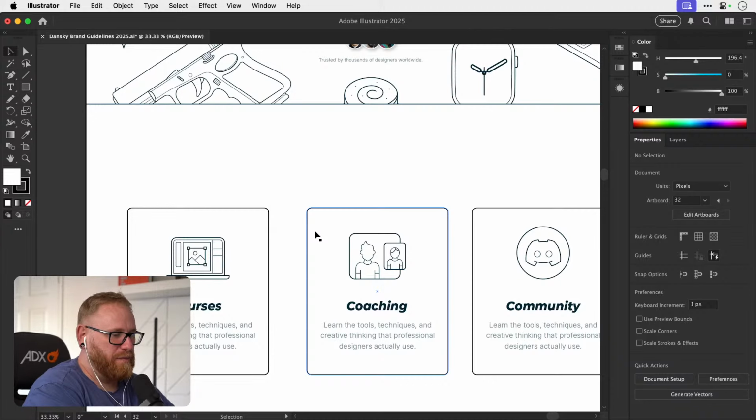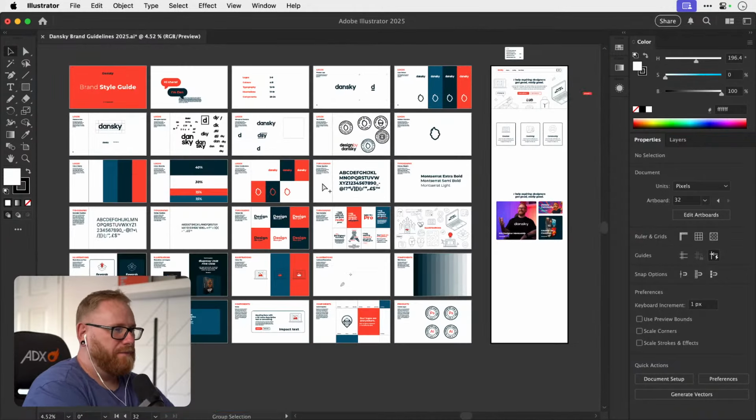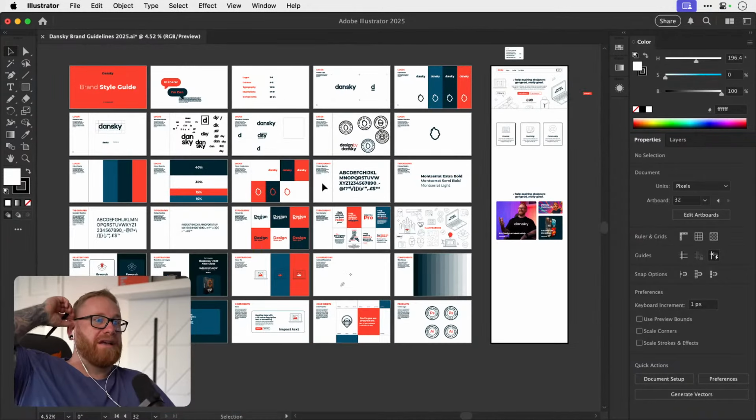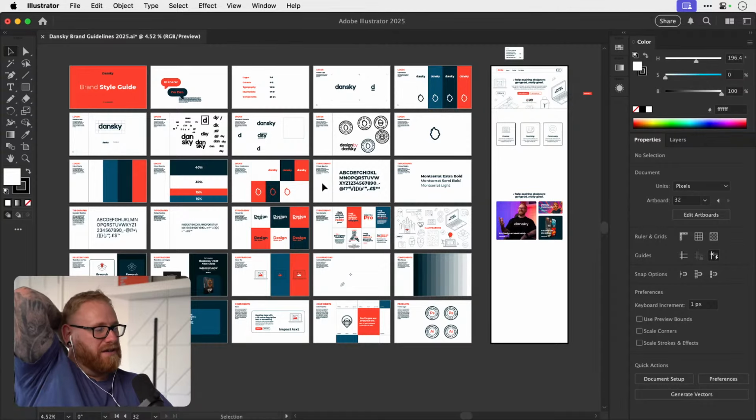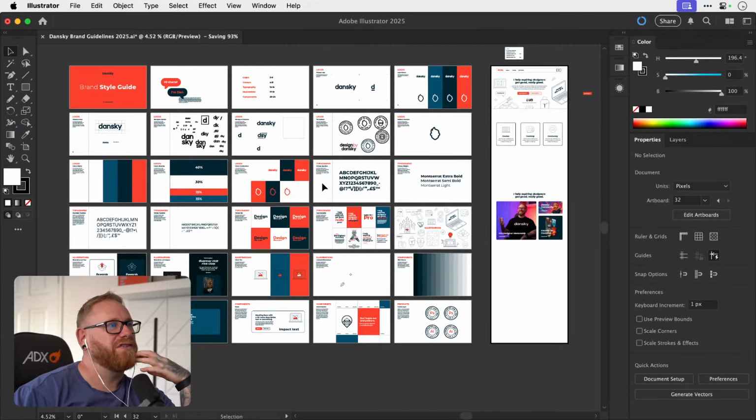Is creating these brand guidelines covered in the course? No, no, no. This isn't something that's covered. Brand guidelines are something that I've not done for myself for a very long time. I've worked on them before for other companies, and I can tell you they're a damn sight easier, whether it's brand guidelines or style guides. Doing it for yourself is challenging.